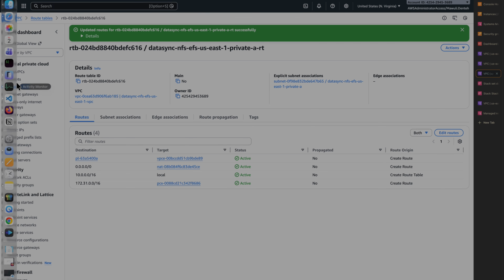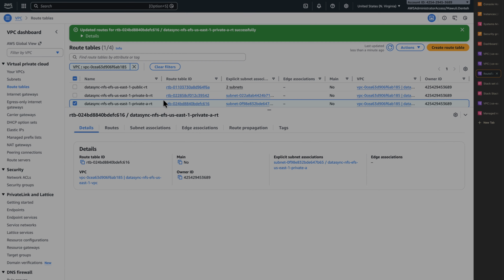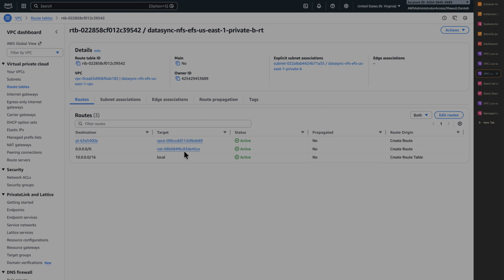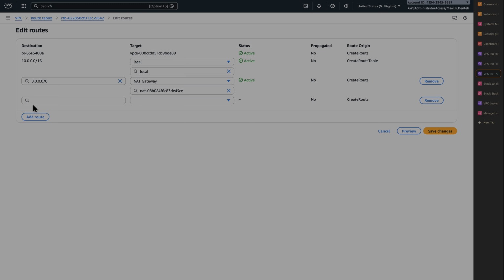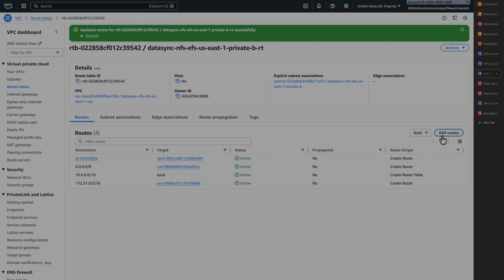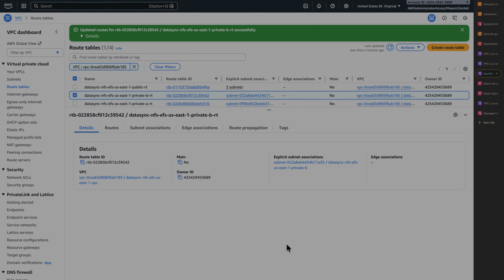And then I'm going to go to my other route table. Also to the peering connection. All right, so this should complete the peering connection creation and also routing process for these two VPCs.